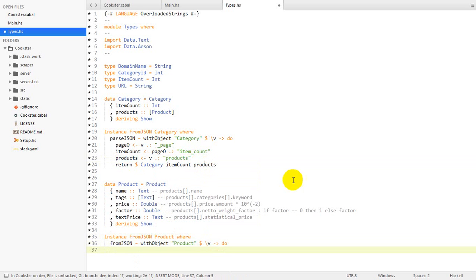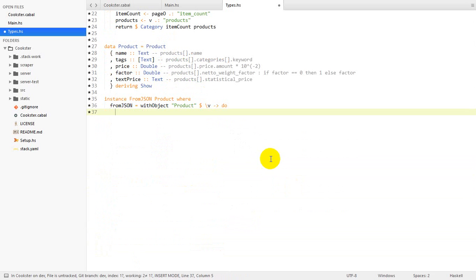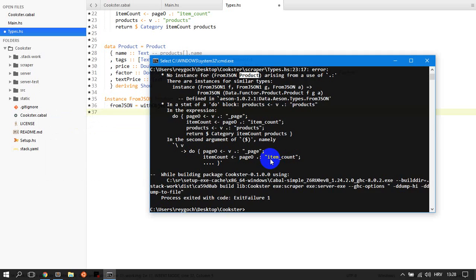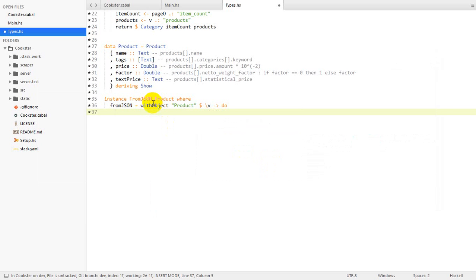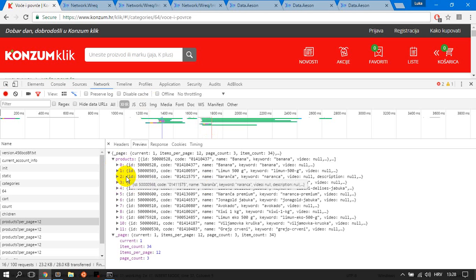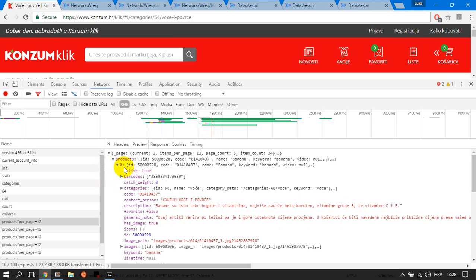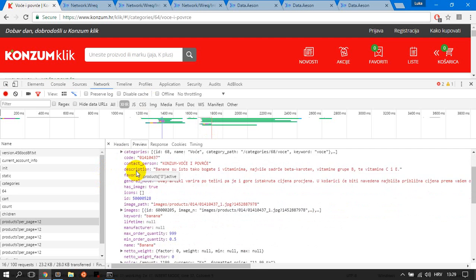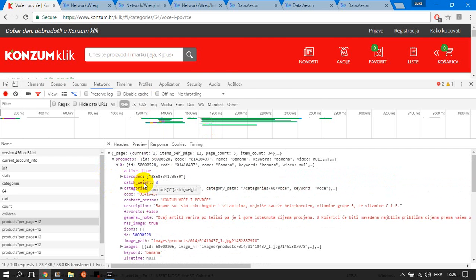And again, it is the same pattern. So we don't need to worry about going through an array of things over here, because this instance will be run on the objects within the array. As I've said, JSON already knows how to handle the list, and so we just need to worry about this context over here.